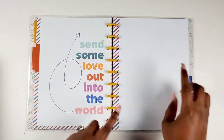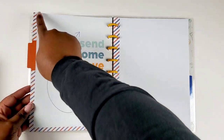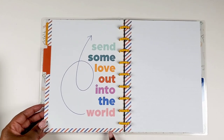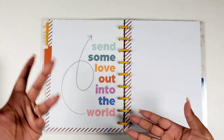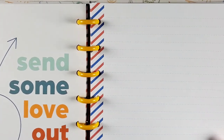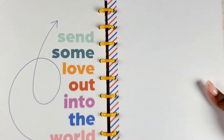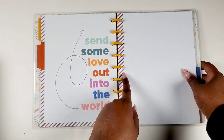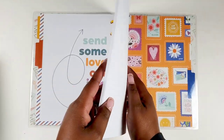And then this spine is a little bit different, y'all. Oh, it's giving an envelope. Y'all know the envelopes that are outlined in the stripe? That's what this reminds me of. The spine is a blue and a burnt orange color. I don't know if y'all can see it on camera, but this orange is in that spine. That's cute, y'all.